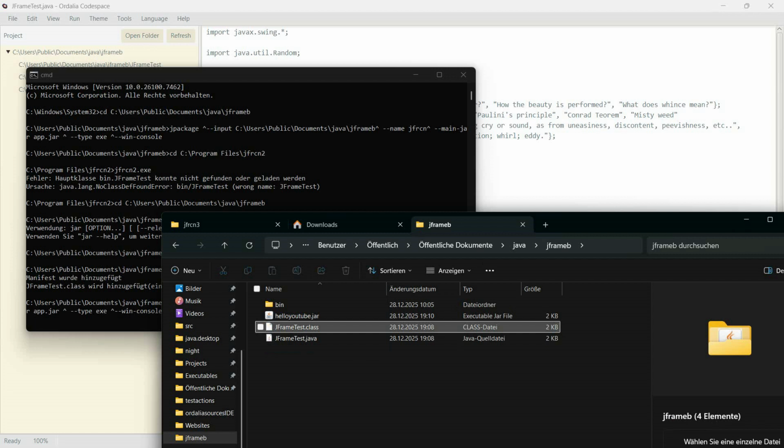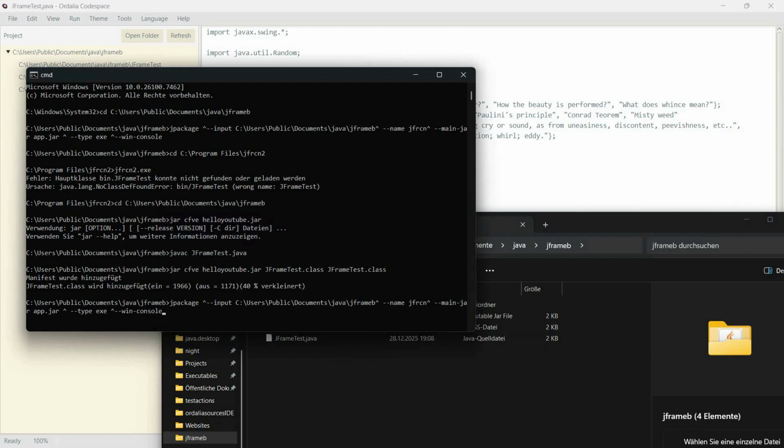So the input is this folder. I included the name of the application, hello YouTube. The main jar, you have to include the main jar, which is hello YouTube. Type X. Here, if you want to be shown a console, you have to include this option.